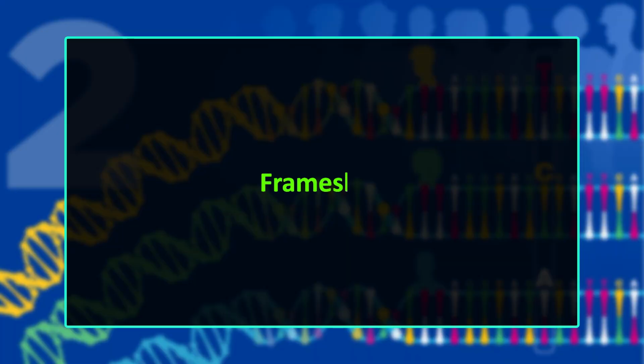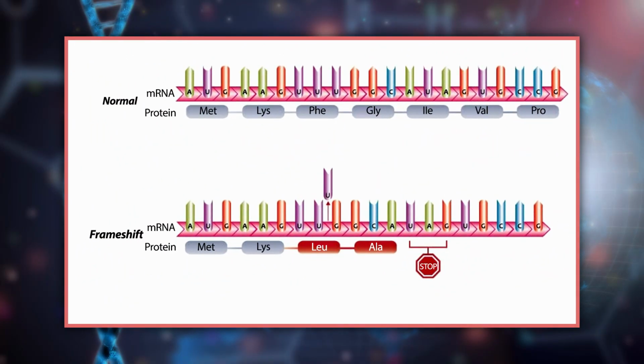Dear students, let's now discuss the frame shift mutations. A reading frame consists of a group of 3 nucleotides that each code for one amino acid. That's the codon. A frame shift variant occurs when there is an addition or loss of nucleotides that shifts the grouping and changes the code for all downstream amino acids. The resulting protein is usually non-functional. Insertions, deletions, and duplications can all be frame shift variants.